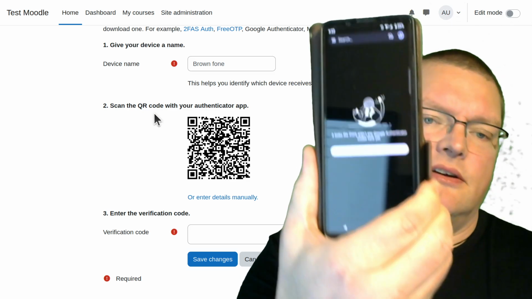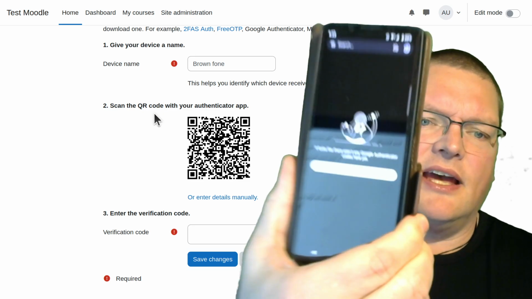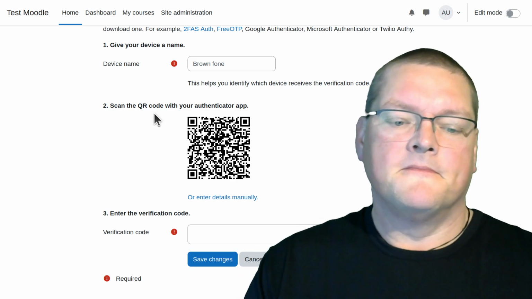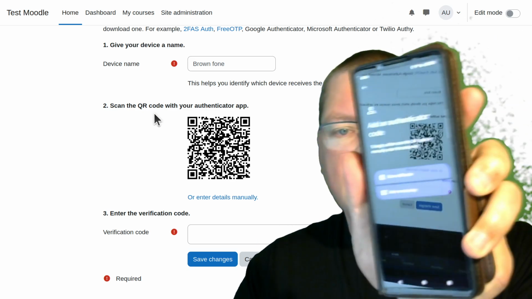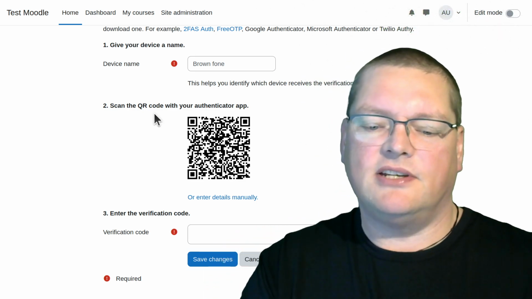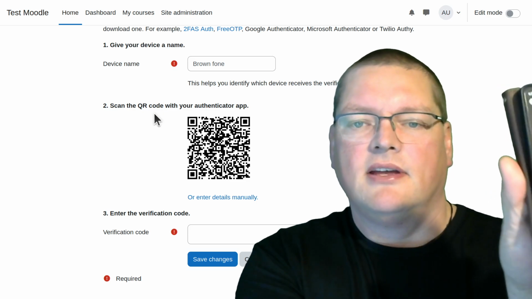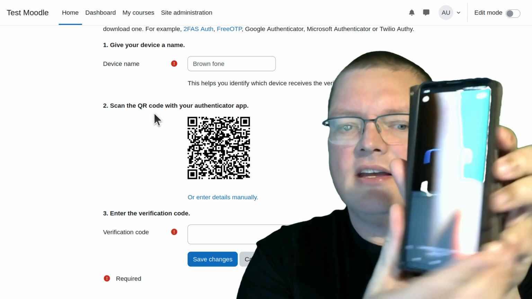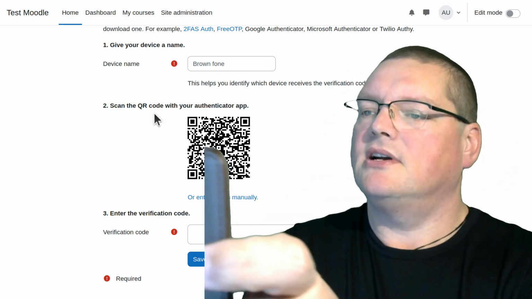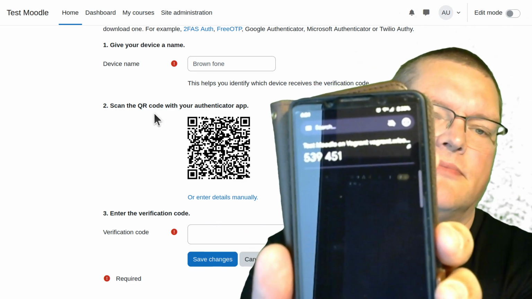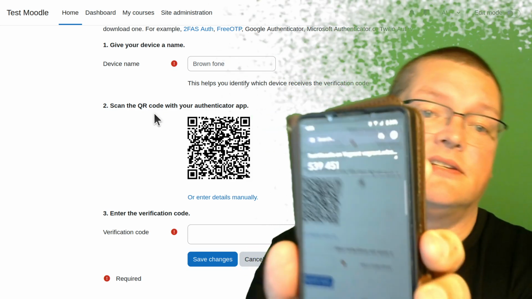Anyway, in here, I've opened my Google Authenticator app, and I have a button there that says Add a Code. So I'm going to add a code. And I get the option inside of my app to scan a QR code. And this is by far the easiest way to do it. I have now my scanner saying, hey, scan your stuff. And so I'm going to scan that QR code on the lid. And when I did that, boom. Now I've got my 6-digit code coming up like this.